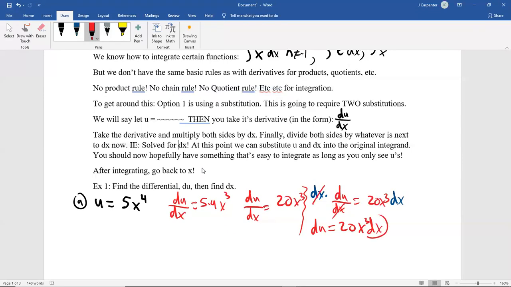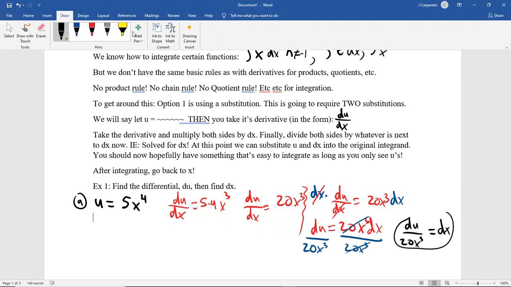So now we're trying to solve for dx. How do we solve for something that multiplies? Divide it out. Divide by the 20x cubed. And again, I literally wrote this step. Divide by everything else on its side. So that the 20x cubes cancel there. And what we get is du over 20x to the third is equal to dx. This is the answer for this problem. We have done no actual integrations, excuse me. This isn't a real full problem. This is just practice.